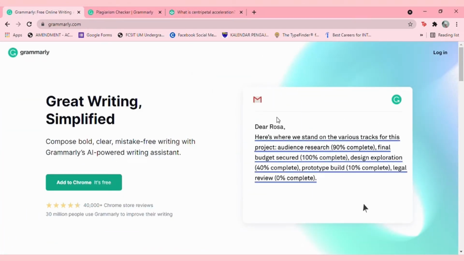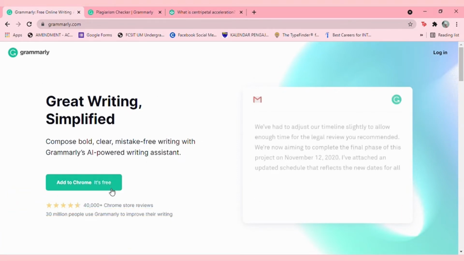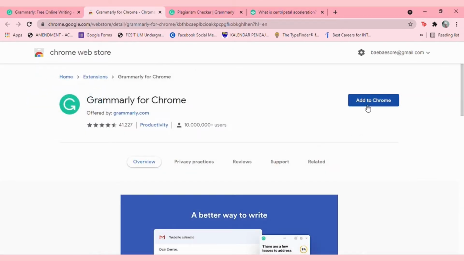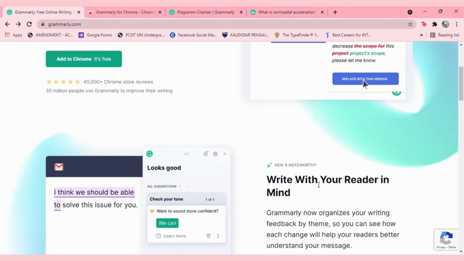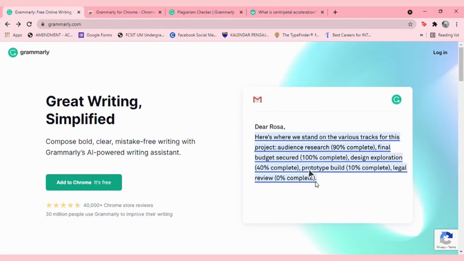Next website, we have Grammarly. Grammarly is basically a website and also an extension that you can add to Chrome for free, and Grammarly functions to check your grammar mistakes or any sort of error you have within your speech. Grammarly also offers tons of other functions as well.